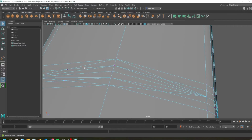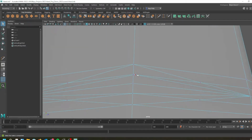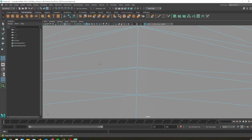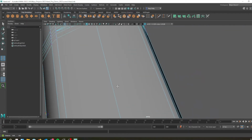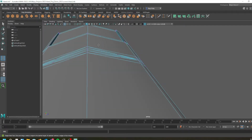So I'm going to go ahead and hit Q to quit that. What I wanted is for these to line up right here in the middle, and it looks like I missed them. So we can always fix that by using our target weld. Target weld to there. Target weld this one up to here. Okay, see if I've got any others messed up. All right, those look okay. These look okay. All right, good.